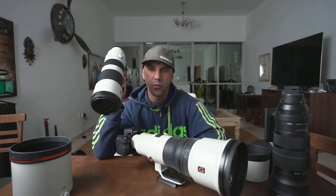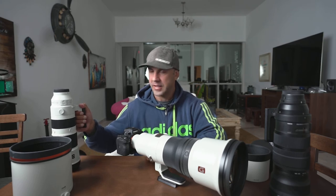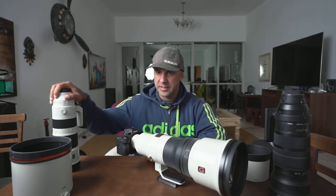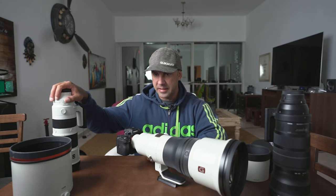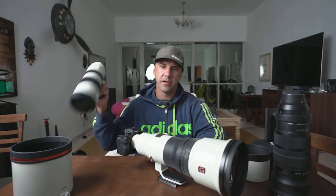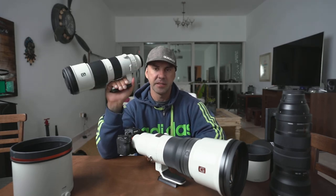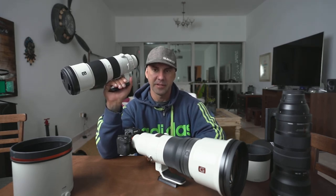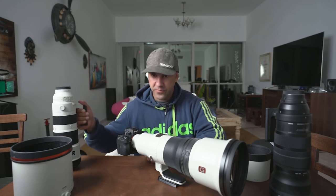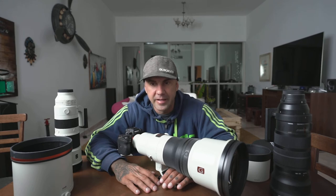to anybody who is shooting in a longer range. So it's not heavy, it's not huge, and doesn't cost too much, so it's a no-brainer. If you need a long lens, this is the way to go. Start with this. Now, as for the G Masters, would I buy them?